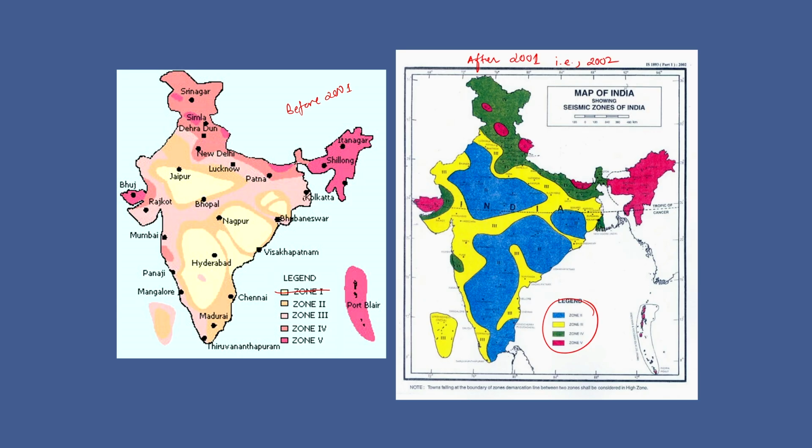Okay. So if you see this region, of course, it is in zone 5, and this portion here, it falls in the area of Burma, so it is not shown, but this region is also in zone 5, according to the recent earthquake of Myanmar, which was along this Sagaing fault. Okay. So this is zone 5 here, this is zone 5, this is zone 5, zone 5.